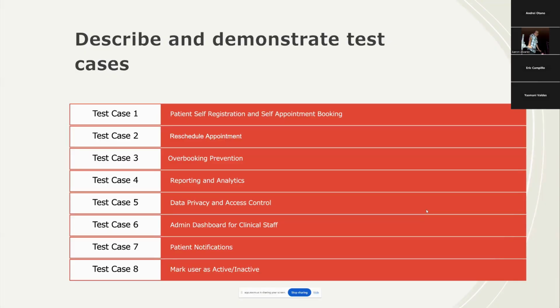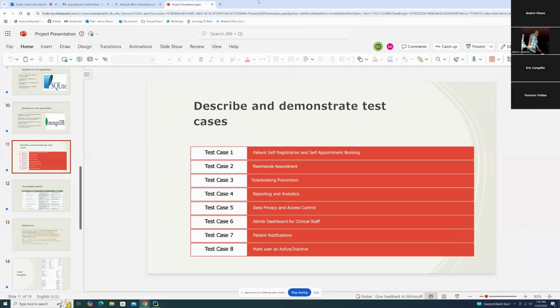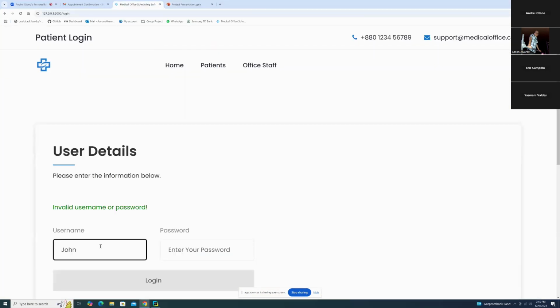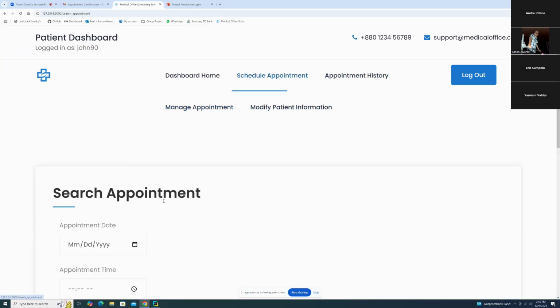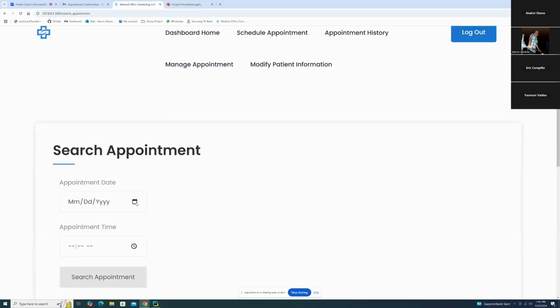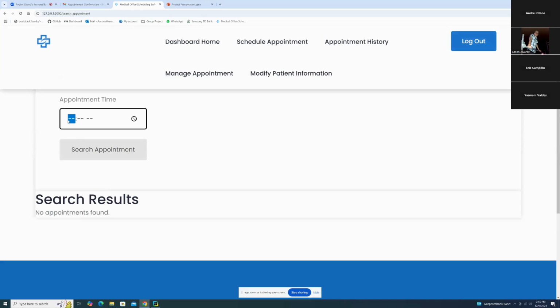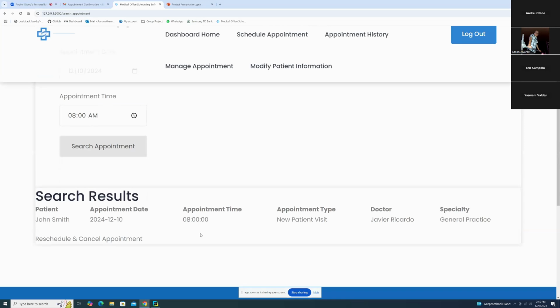Next, I'm going to explain test case number 2, reschedule appointment. Let's go back to our web app and log in with the same username and password that was created previously. All right, perfect. Once the patient wants to reschedule an appointment, just go to manage appointment and search for the appointment that was just created, tomorrow at 8 a.m. We should see it here.